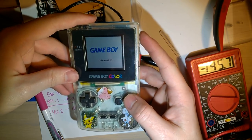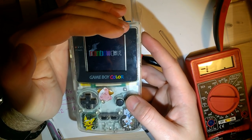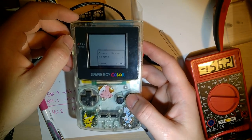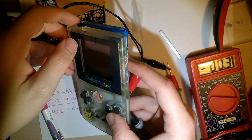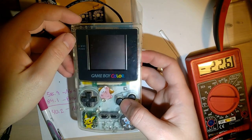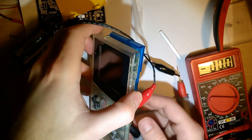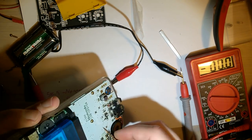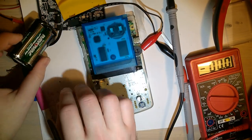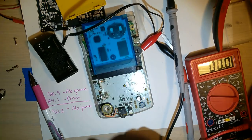Maybe this Game Boy needs a little bit of a cleaning. It's not very promising. These batteries also look like they might be a little low. I'm getting some flicker. Continue. Oh, damn it, I did it again. I'm sorry, guys. Oh, or maybe my batteries just died that time. Well, that's not a very fair test. Okay. Well, let me go pop these on the charger and get some more batteries, then I'll be right back.